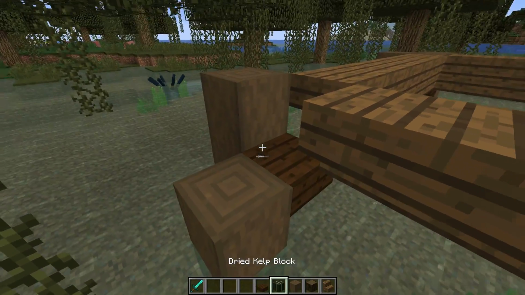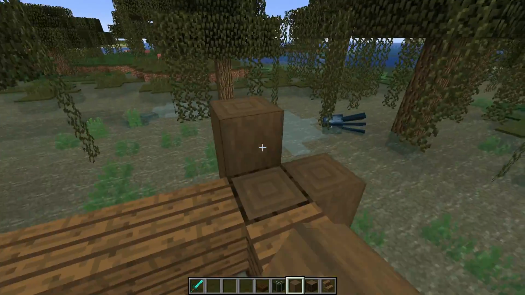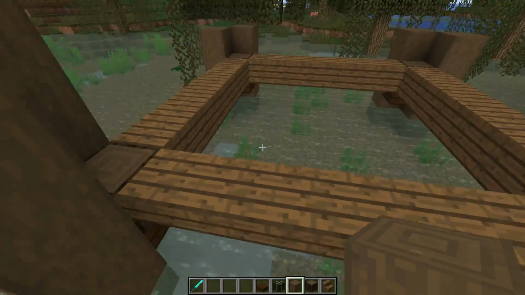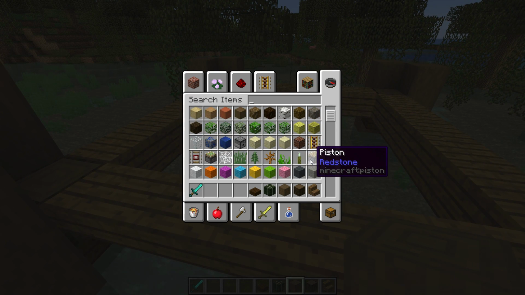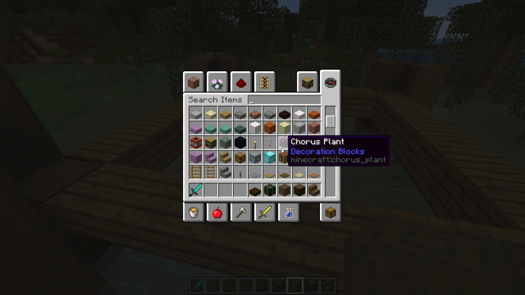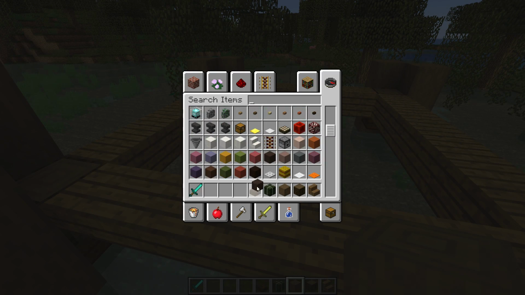Now, to be clear, I'm not trying to come off that we as a community are entitled to an update at a specific time, because we aren't. Mojang could decide that Minecraft is done, it's complete, and stop updating the game. Just like that, that would be that. We wouldn't be able to do anything.